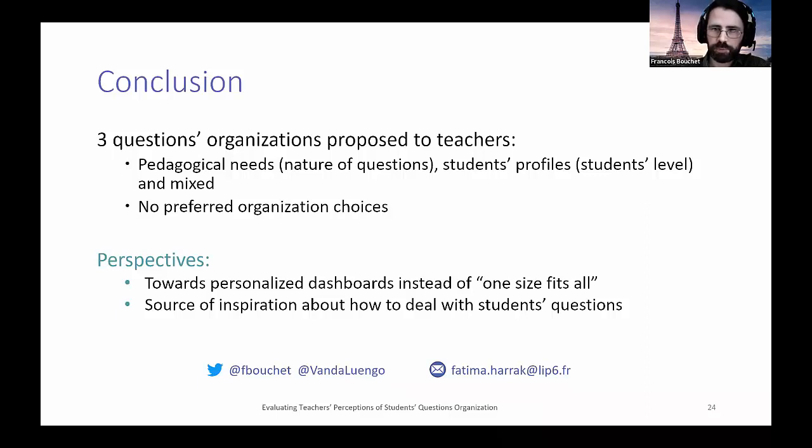Another option that appeared in the free text questions that we collected, that I didn't mention too much here, is that several teachers had interesting ideas on the order in which to address the questions or the priority to give to a certain type of question. And we could maybe consider building upon those ideas and including them with the question organization. So basically, instead of just providing, here is what your students asked, we could say, here is how you could use this information concretely to adapt it to your pedagogy.